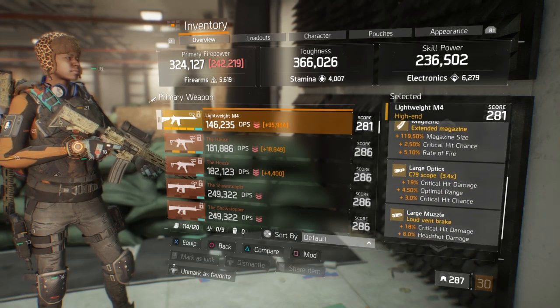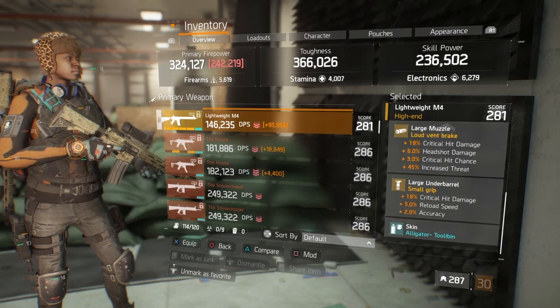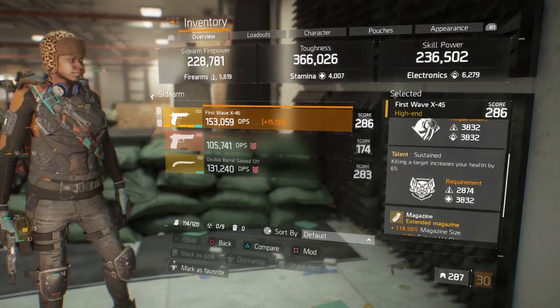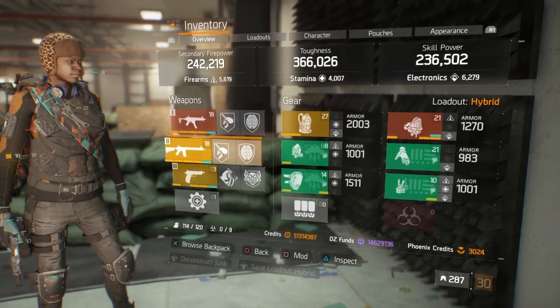Mods are what you would expect: max size, crit hit chance, rate of fire on the magazine, critical damage, optimal range, crit hit chance on the scope. Loud vent break has critical damage, headshot damage, crit hit chance. Underbarrel has critical damage, reload speed, and accuracy. Now, we have a sidearm just with cool headed and sustained on it. Also have a low gear score 1. I'm still looking for a very low gear score 1, but those are the breaks.